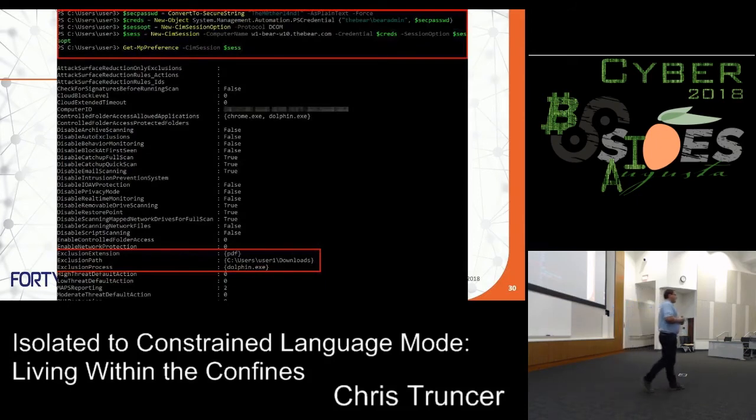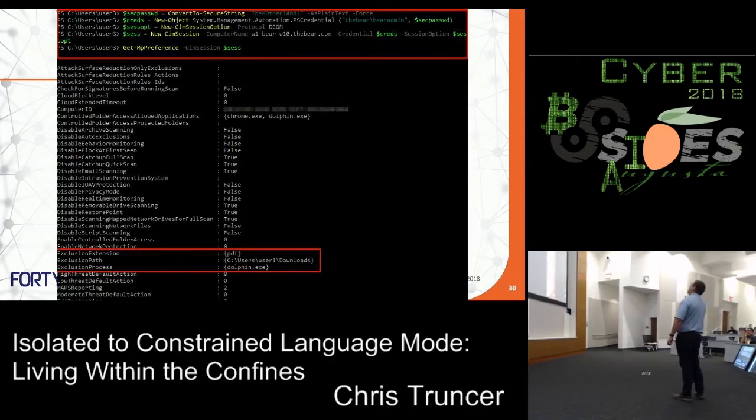What this does here is at the very top, we're creating a PSCredential object using ConvertTo-SecureString to convert a password into a secure string, creating a PSCredential object, and creating essentially a CIM session so that we can connect to a remote system. That's what I'm doing right here, connecting to a system. And then right here, it's doing Get-MpPreference. I'm saying, okay, we're going to call that, but we're going to use a CIM session and pass it into it. That will automatically pass whatever CIM session I just created to a remote system. So it's already authenticating with the credentials I provided, and it already knows which system to connect to.